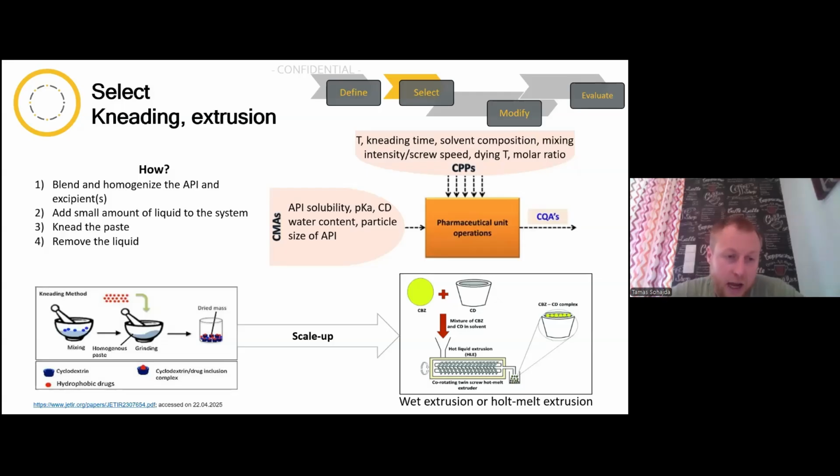Here the kneading time, of course, and the amount of liquid or solvent that you add are very critical, and it's of course not easy to implement some kind of in-process control to make sure that the complexation is actually happening. But in these cases, this is something that I would highly advise if I were developing a product either with the milling or with this kind of extrusion technique.